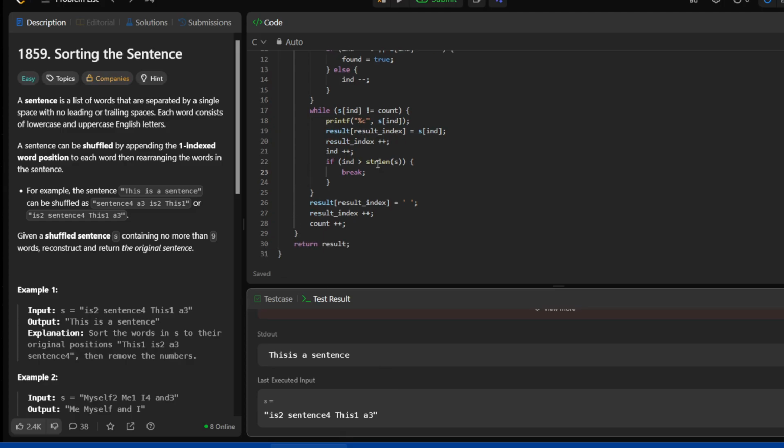Okay, so printing out this is a sentence, which is interesting. Why are we getting an error after sentence?